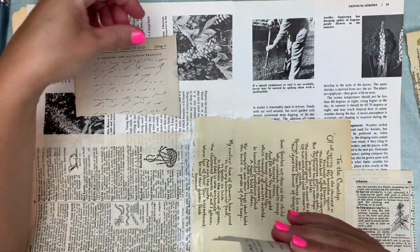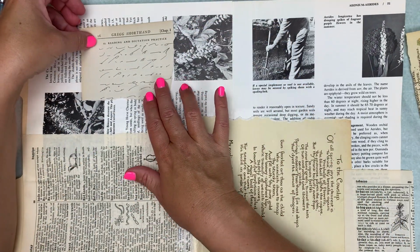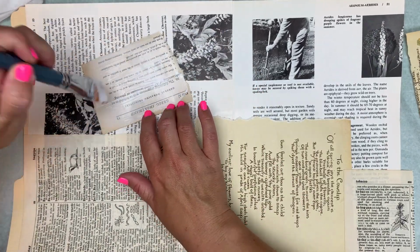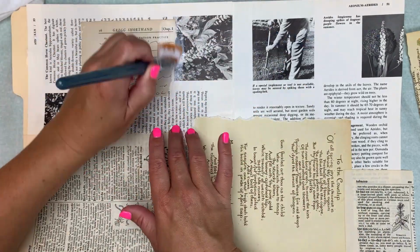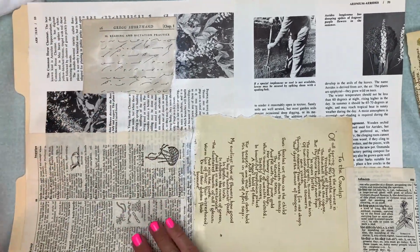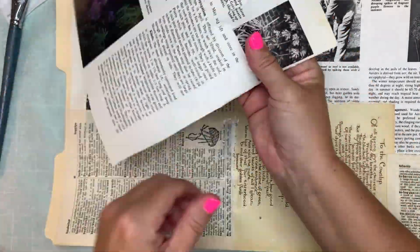Now that I have the first layer finished on my master board here, I decide to take some other book pages and add a second layer. There's really a lot of empty space again. If you think of that file folder in the beginning, now I have these large areas that need more book pages.